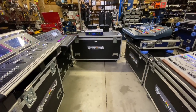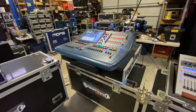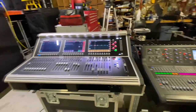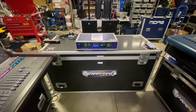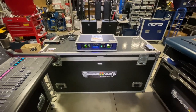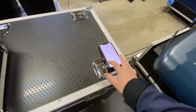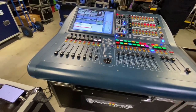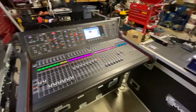Continuing on with this video, we're going to use some copyright-free tracks to show how this processor works. Right now we're coming out both AES and analog out of this console, and currently just AES out of this one. For this part of the video, we're going to show you guys what it does, how it sounds when it does it, and a couple of cool features. We'll get some music going at a low volume. I'm basically using this as a master console to send the same outputs to every console out here, and right now we're listening to this console.